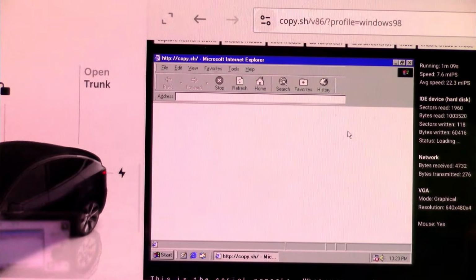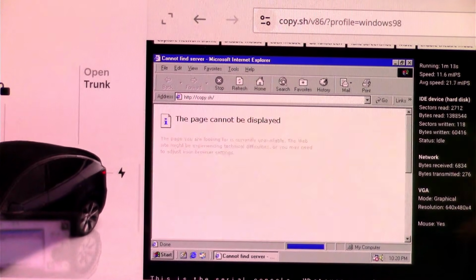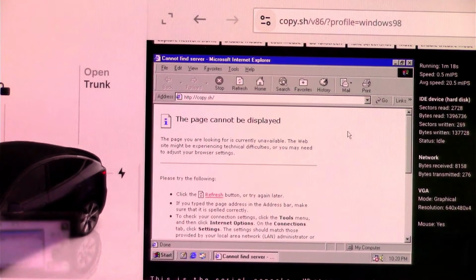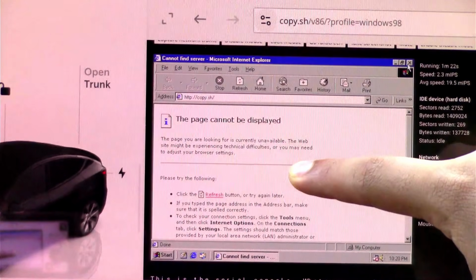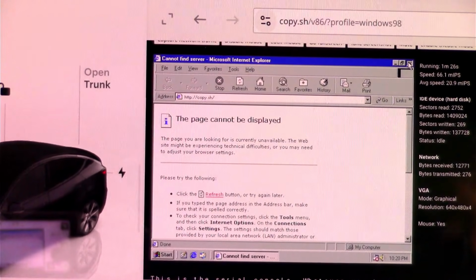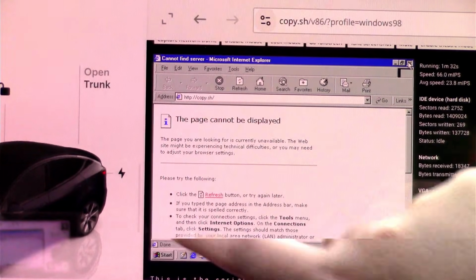It is insanely slow. I wonder how Windows 2000 is gonna go. We might do 2000 next. Even Vista, okay, if 98 is this bad, Vista will be even worse. This page can't be, yeah, I expected that. But dude, imagine how Windows Vista will be. And yes, I will actually try Vista and even XP. Dude, the next video will be 2000, by the way. That's gonna be the next video in the series. Trying to get Windows 2000 on a car. Frozen again, okay.